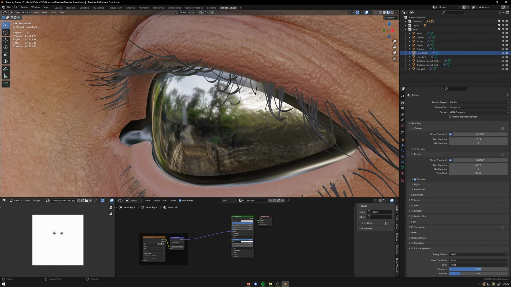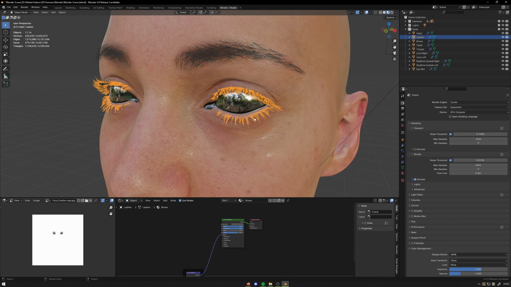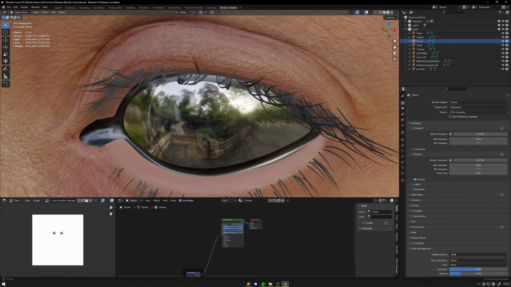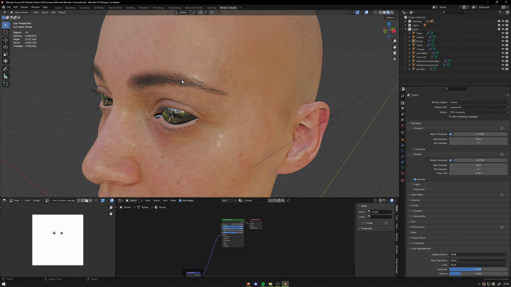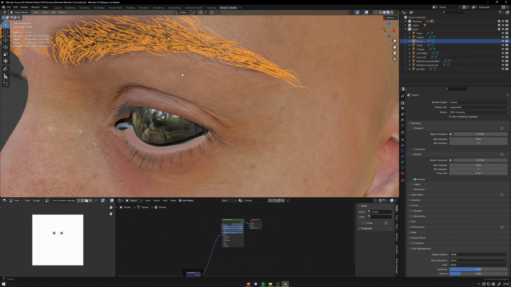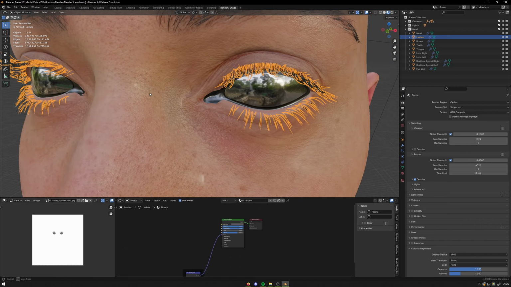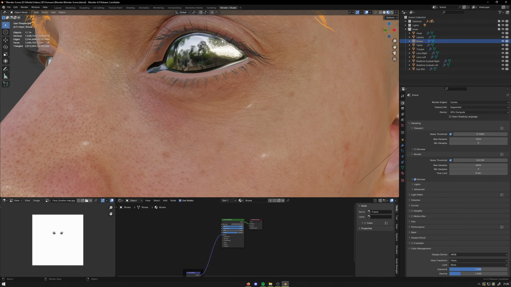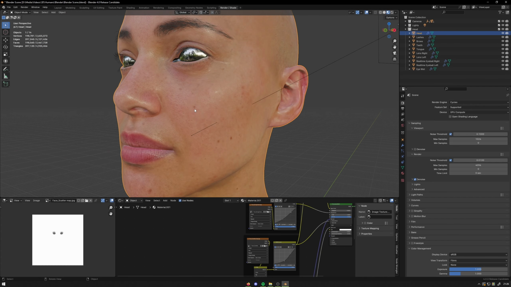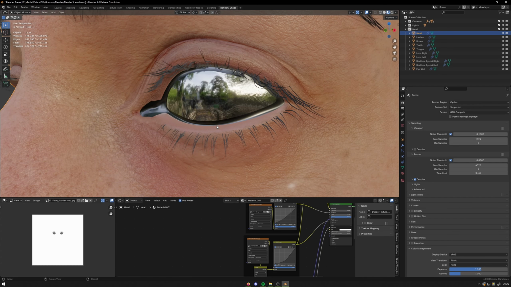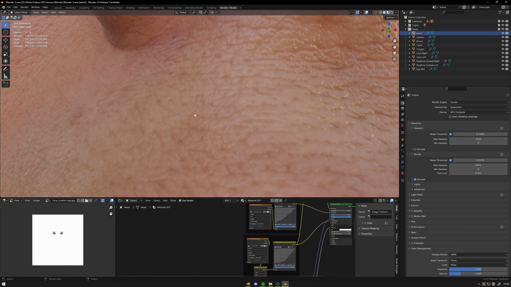Then in terms of making eyelashes and stuff, I might make an eyelash and eyebrow tutorial, because it's not too hard. It's just some particles, and you've got to groom them a bit, and it's not that complicated. So if you guys want a tutorial for eyebrows, eyelashes, maybe a bit of peach fuzz or whatever, let me know and I'll probably do that. Also, if you want a tutorial for how you do skin like this, I can probably also do that.